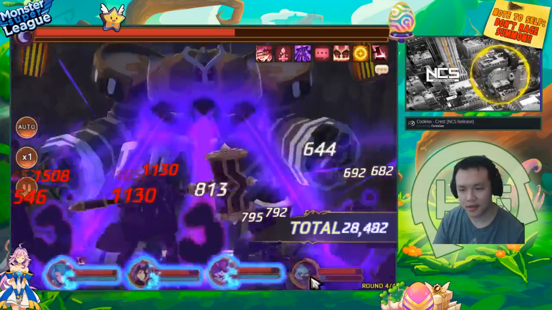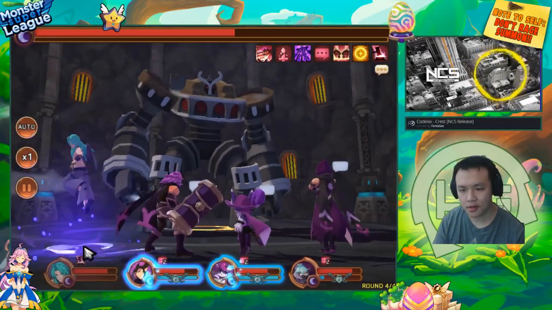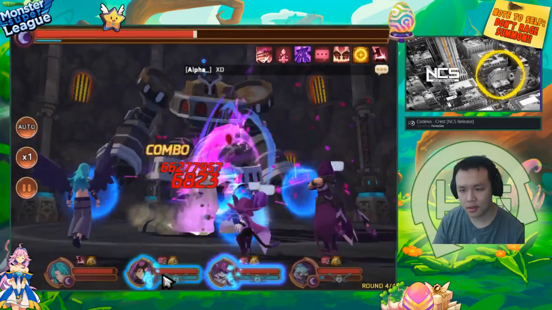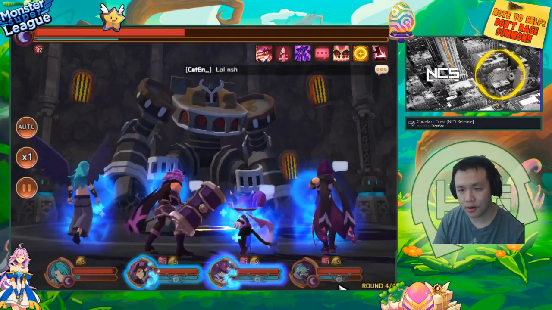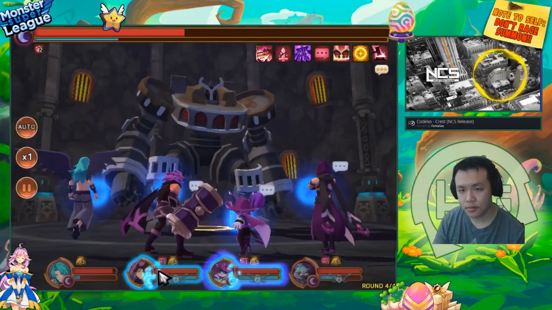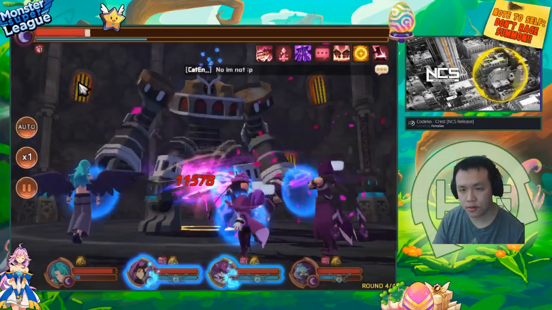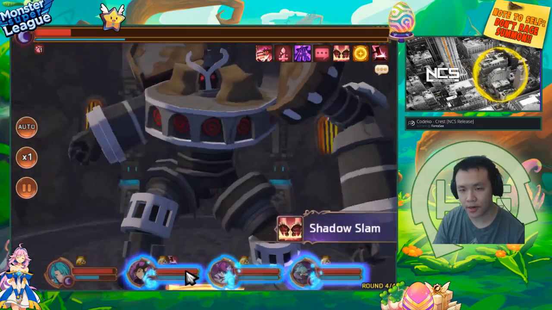Aw, unlucky. He got silenced. But my Cupid didn't. Let's see if we can get an armor break on him before we kill this boss. And hopefully he can get a full bar. Oh, this could very well kill the boss. Ooh, get a full bar? Alright, and then silence is off. Alright.